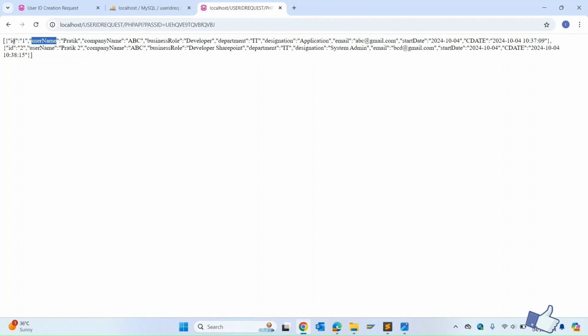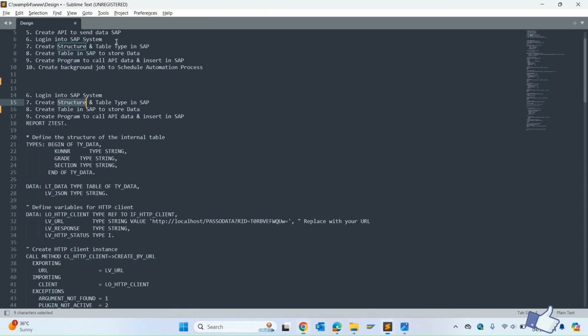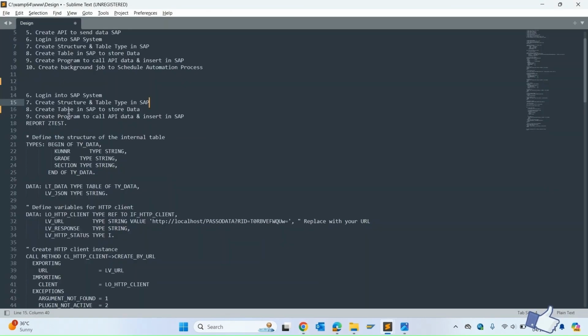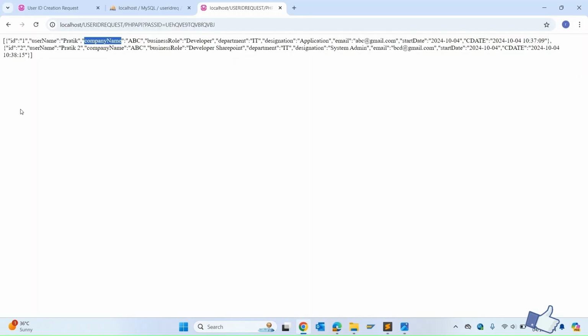ID, username, company name, everything should be the same in that structure type. Based on the structure type we will create the table type. But in case the structure, whatever information it is sending, and your table are in the same format, there is no need to create it. But for your reference and idea, I will create a structure and also the table.